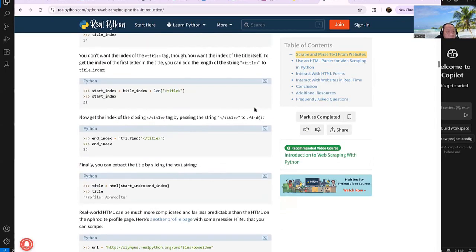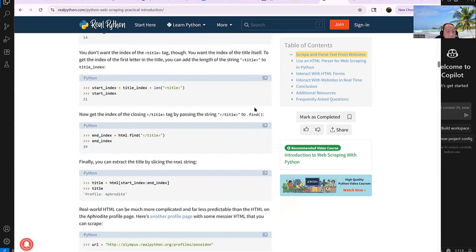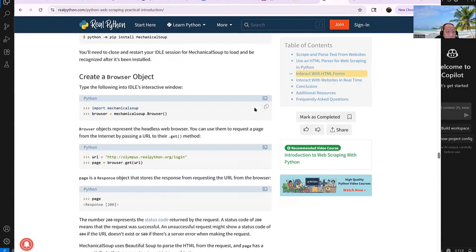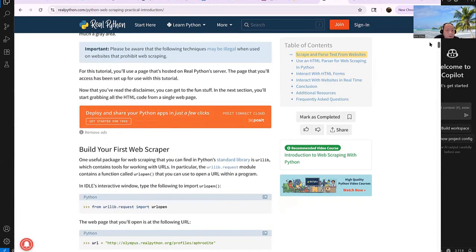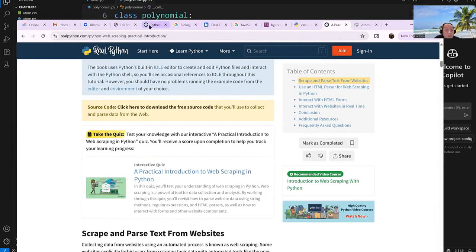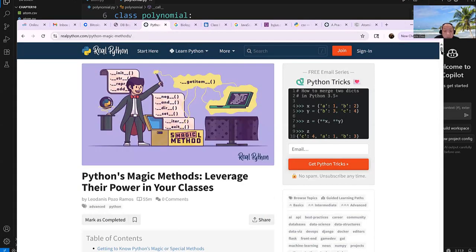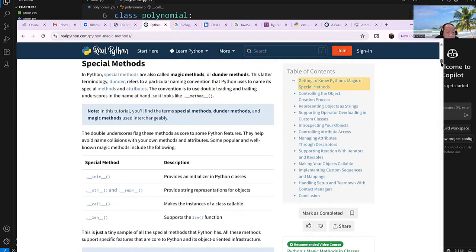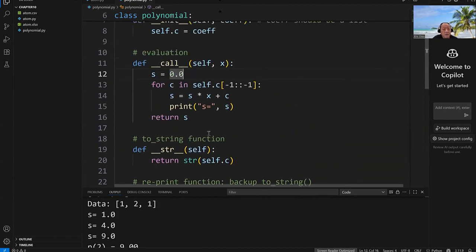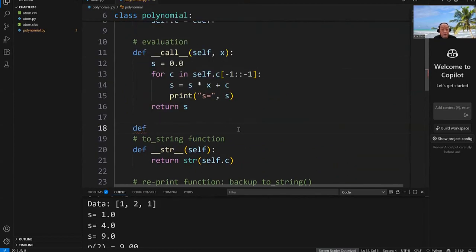Let's see. What am I looking at? Oh, I'm looking at the scraping, that's wrong. Not this one. No, I should look at the magic function. So magic function, let me see. You need to call length. This one's length, okay? So let's actually use the length function. So here you can define length function.